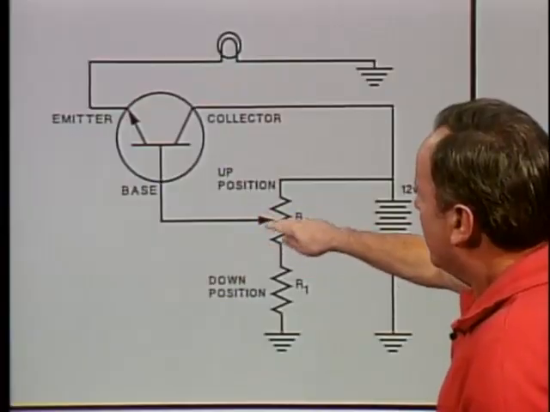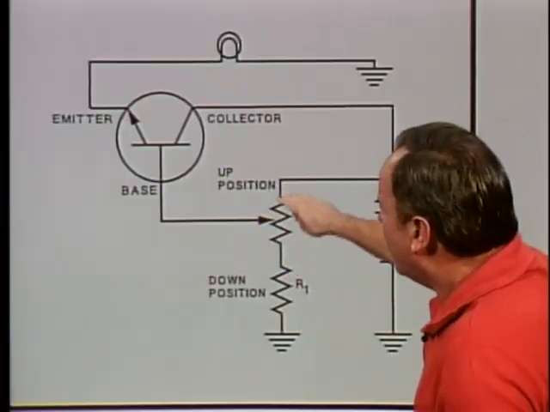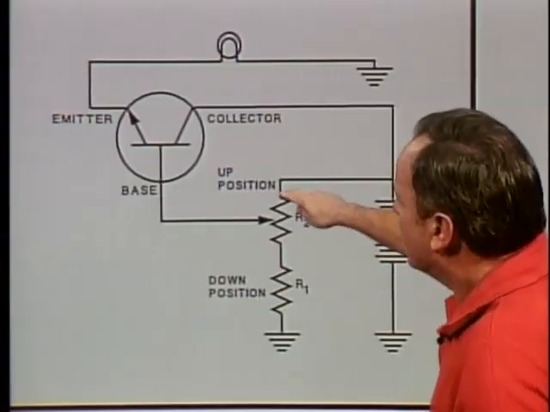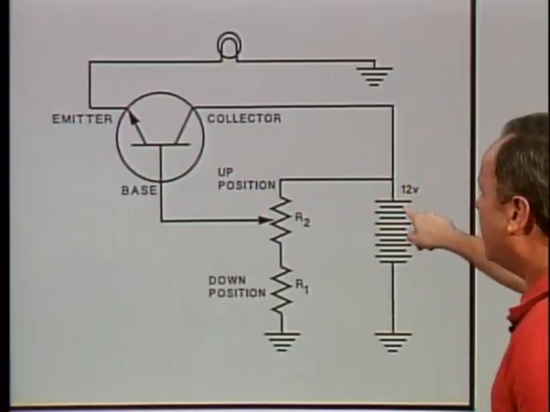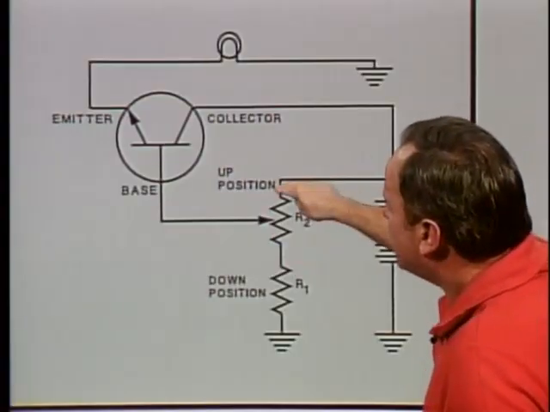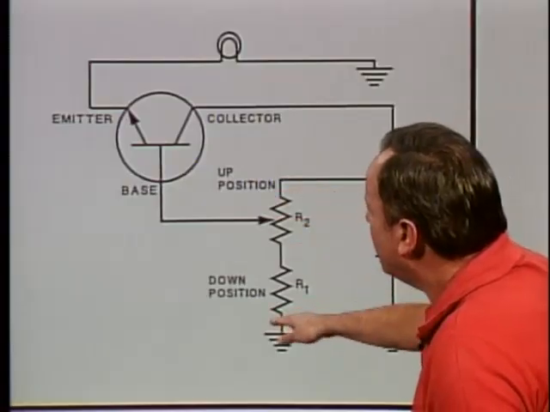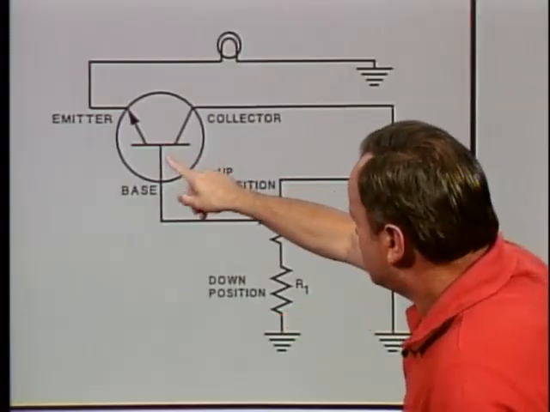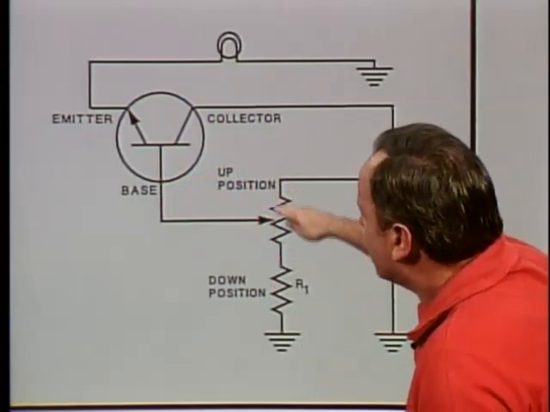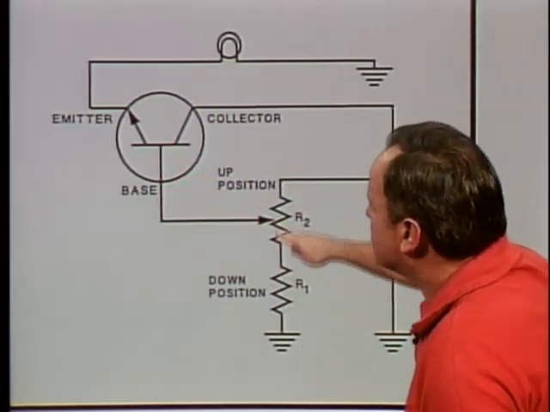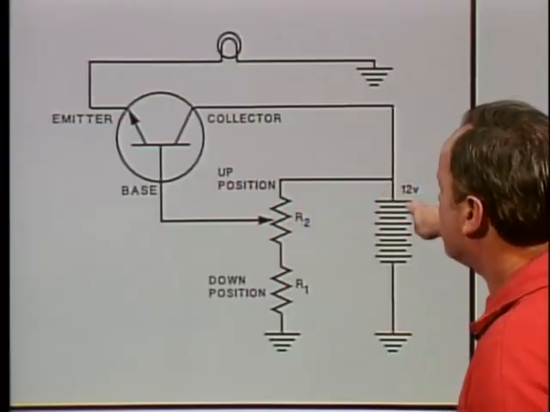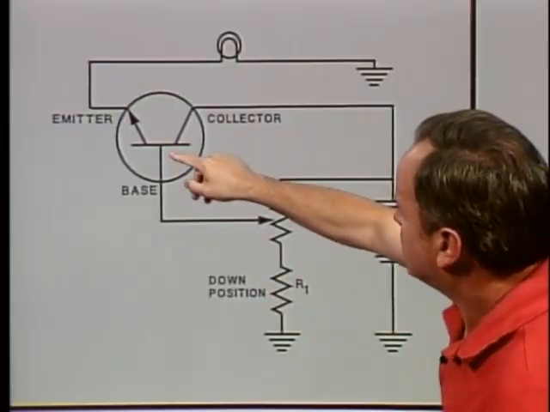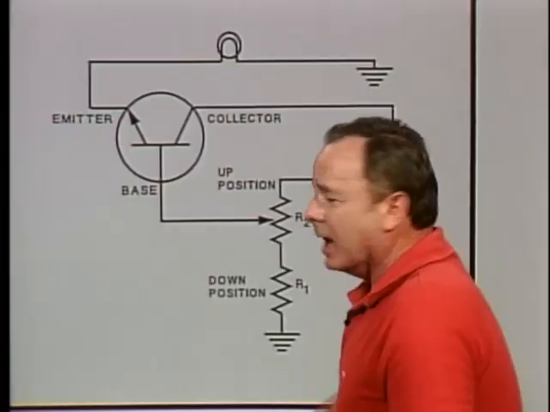Now let's take a look at what we have here. We have here a rheostat, and we can tap off this resistor anywhere here, and if we tap off up in this direction, more towards the positive pole of the battery, then we'll have a positive charge. If we pulled off down here, we'll have a less positive charge on the base. So we can control the amount of positive charge on the base by where we tap off. If we tap off closer to the positive pole of the battery, then we would have a positive charge on the base, current would flow, and the light would light.